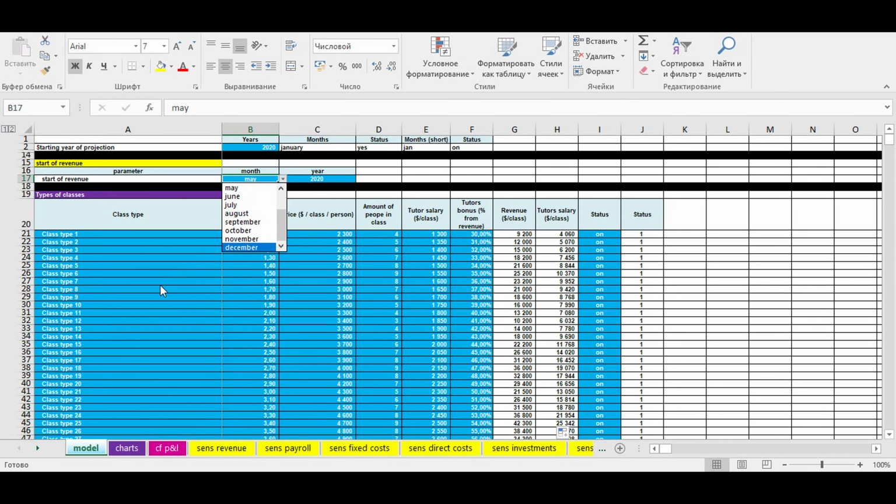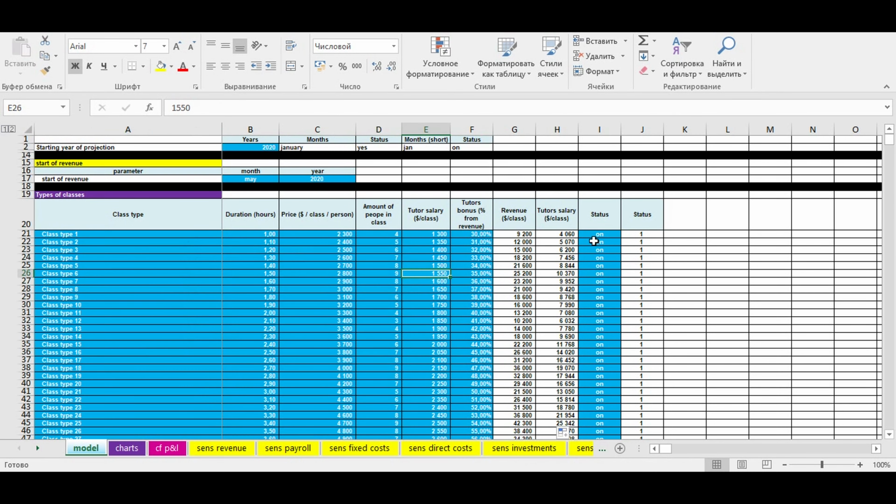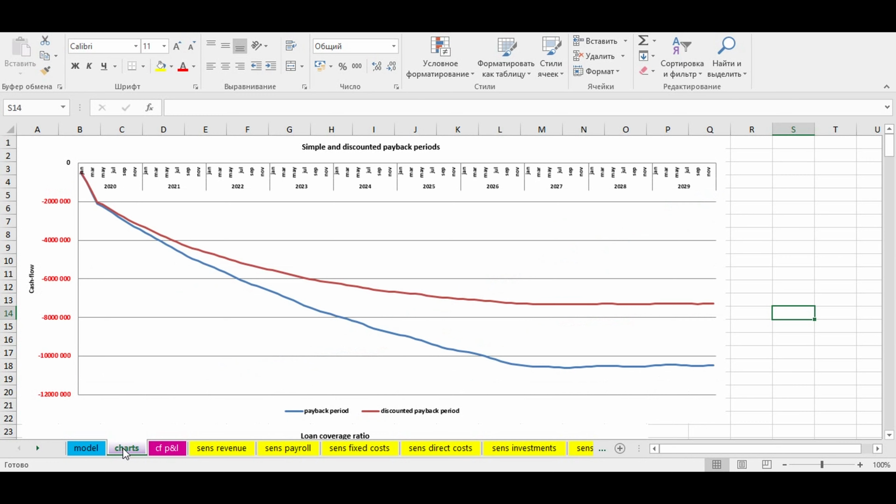Now, we have to construct a credible revenue-generating algorithm. First of all, we mention all our dance types groups. Here, we have a switched on and switched off button. Using this button, we can include and exclude the revenue and direct costs from each type of dance group from evaluation of profit and payback period in our financial business model.